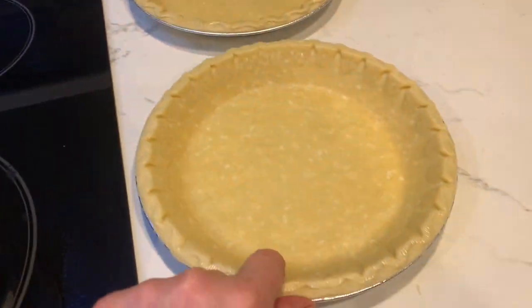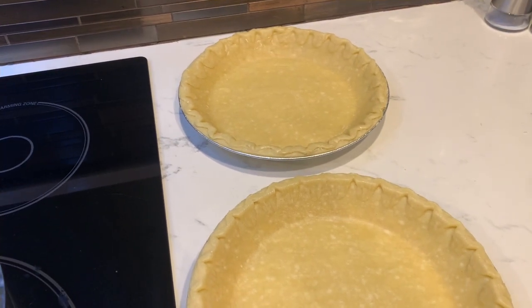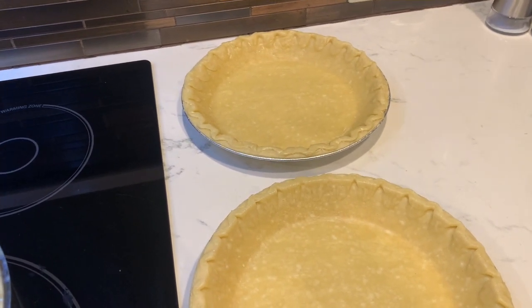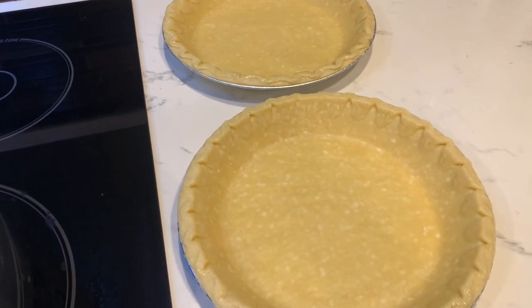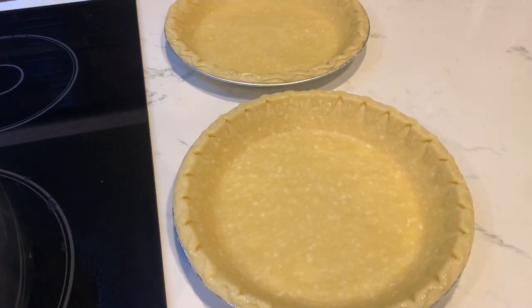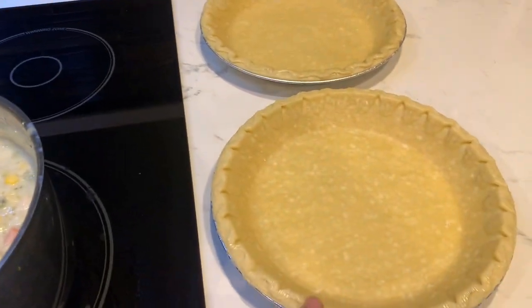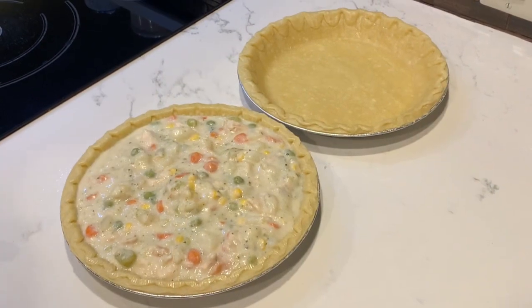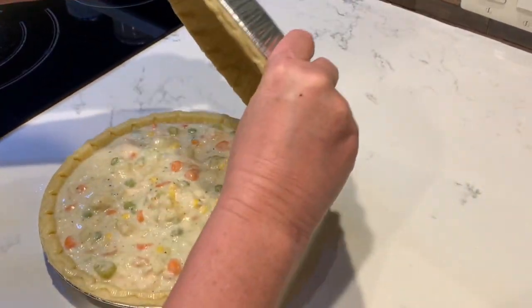And I defrosted just a couple of pie crusts that you buy from the grocery store. You can make your own pie crust if you've got the time and save a little bit of money. But these pie crusts were $1.50 for 2, so that's not too bad. Now we're gonna put some of this in here. Okay, so we've got the filling in, and now we're gonna take this crust and we're gonna put it on top.